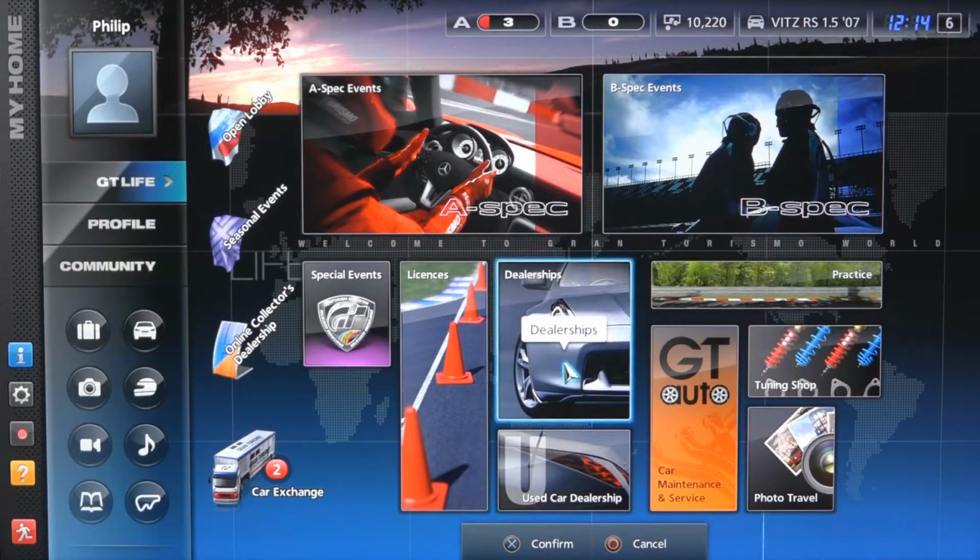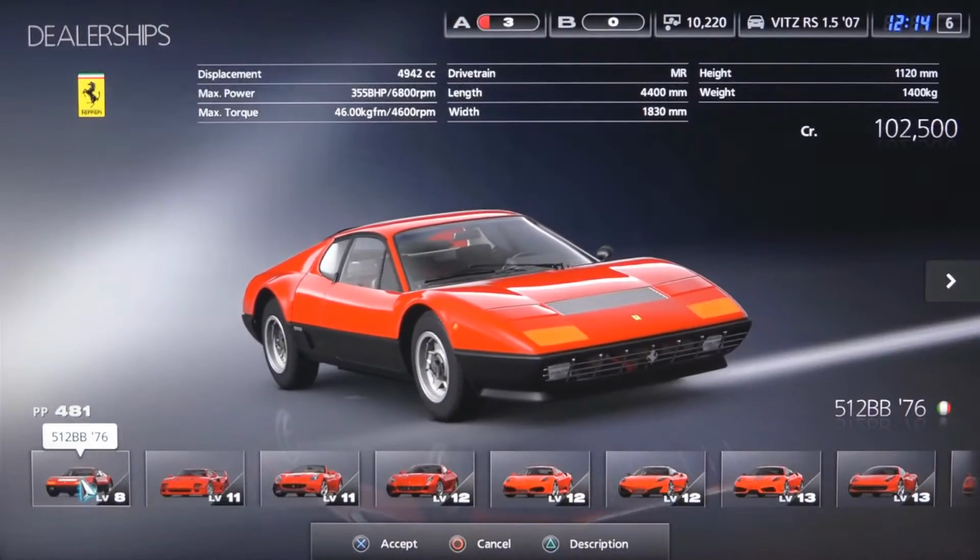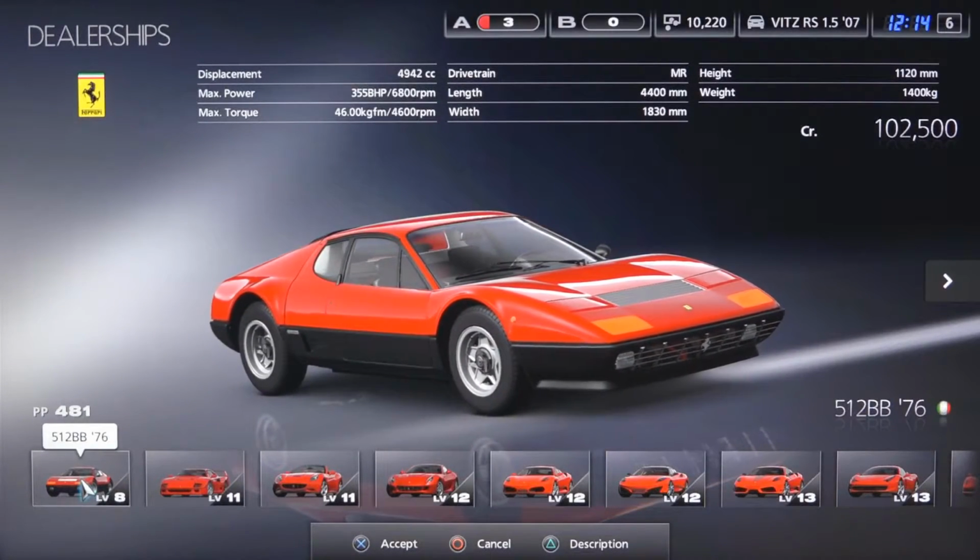Anyway, before we finish up, as fun as this game has been, we are going to have to finish up in a moment. Let's just take another little look at the cars available in the dealerships, just to see where we could have gotten into this game if we saved up enough money and stuff like that. Let's check out the Ferraris. What looks like pretty much the cheapest Ferrari we could have afforded.